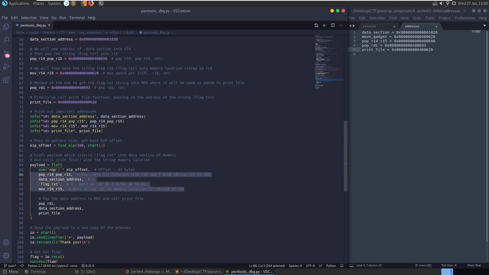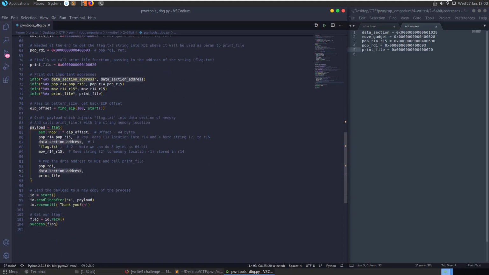So that's all good. We've written flag.txt to the .data section of the memory, and now we need to pop RDI. So we want to pop this next value, which is the data section address, into the RDI register and then call print file, which will look in the RDI register for the memory address pointing to flag.txt. Hopefully that all made sense.